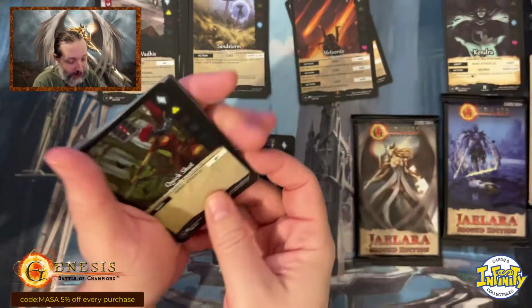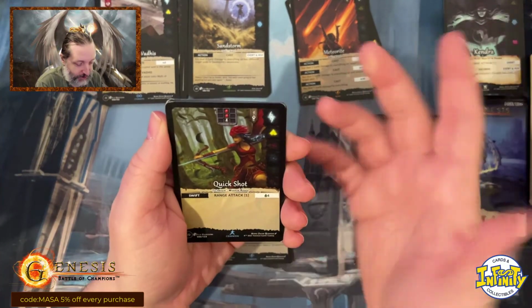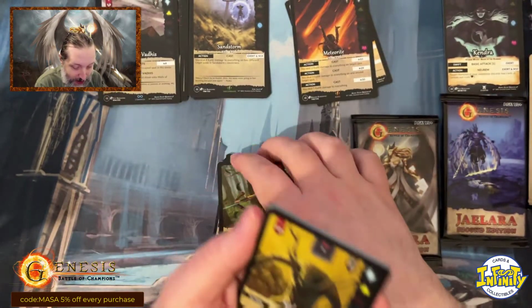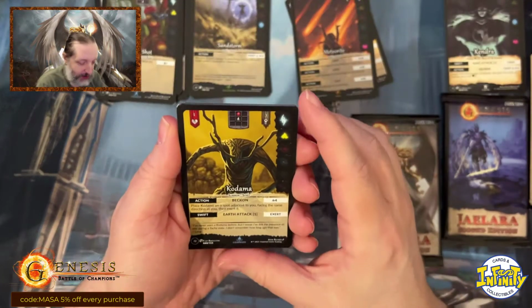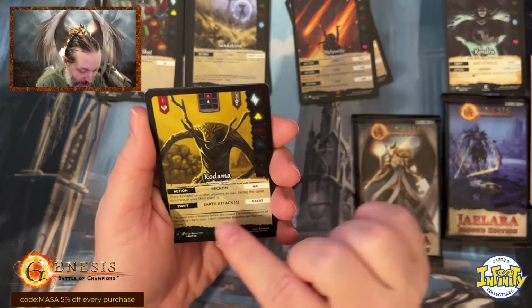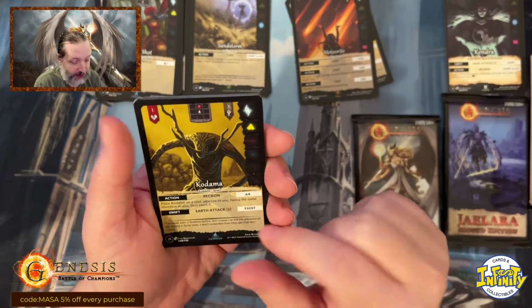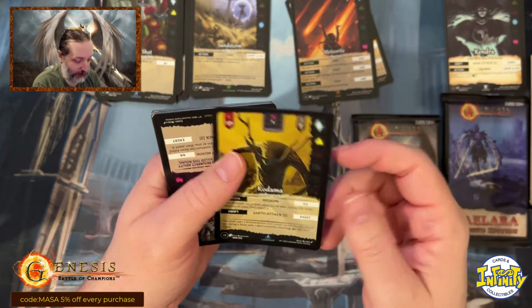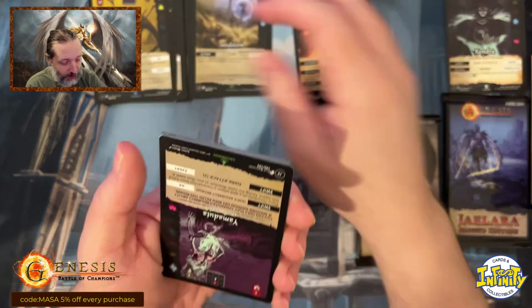Up, and it's upside down again. We have Quick Shot. It's just a basic, you know, nothing very fancy kind of card. Kodama. Interesting, Kodama. So that's a summon, and it just has an earth attack. Nothing special. It does cost only 3 chi, so you can put it in your deck without worrying too much about it.